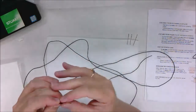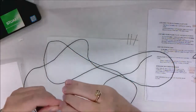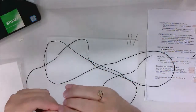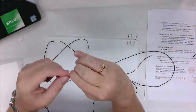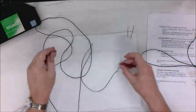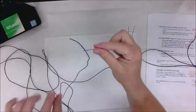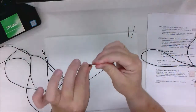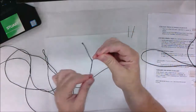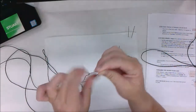The only trouble with this waxy stuff is you don't want it to fall apart going through, and you can't exactly wet it like you normally would. What's great about wax linen thread is that once you actually thread your needles, all you need to do is just bend the thread over like that, because it's not going to pull out very easily, because one of the things that's great about the wax is that it grabs.